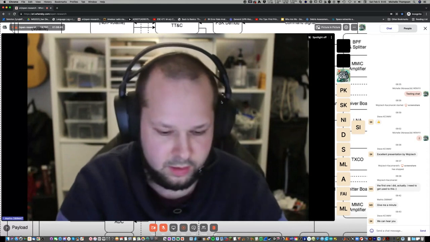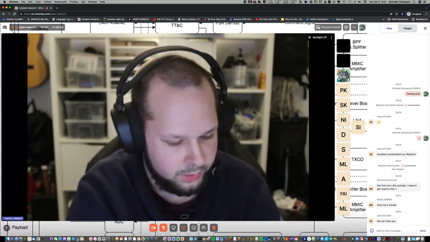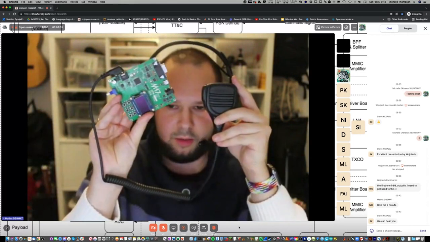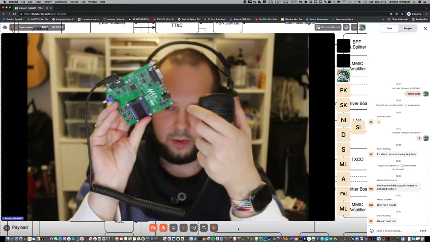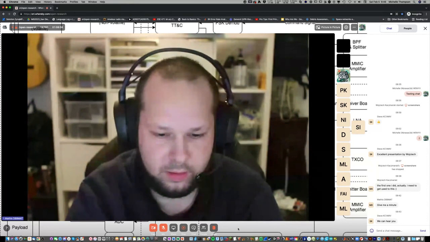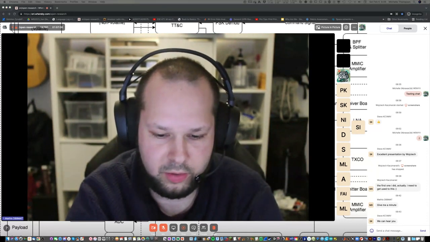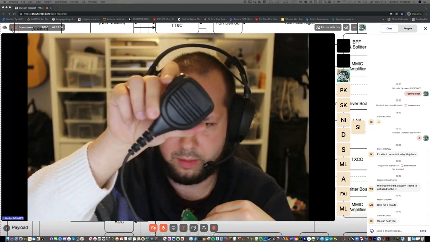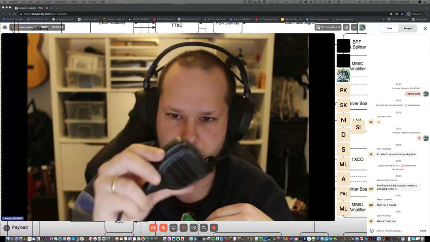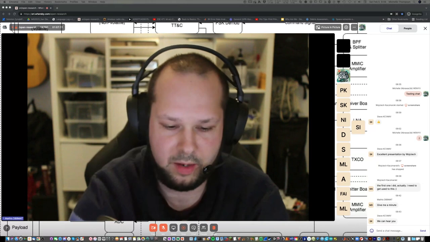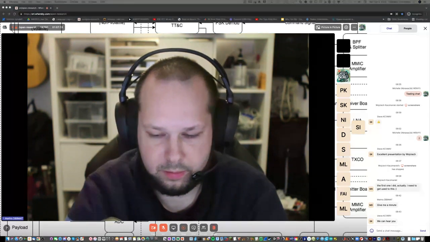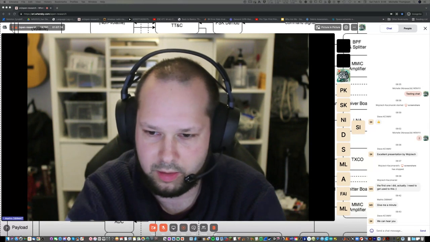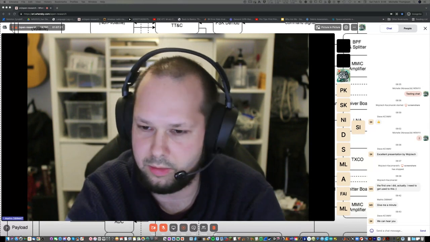So currently the idea for these ports is that you connect a speaker mic to it and use that to transmit. But the goal for the final revision is to have something in this form factor, maybe a bit bigger than the usual Kenwood style speaker mic, to have a board in here, maybe a small display, that you can connect to your mobile radio and directly transmit and receive M17.